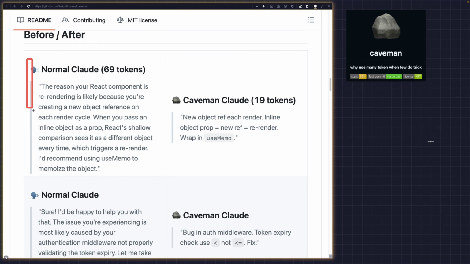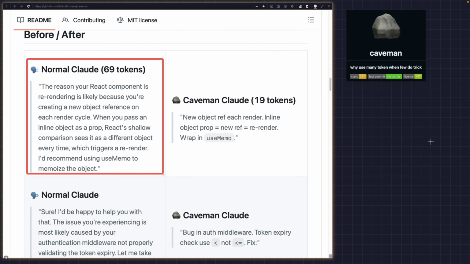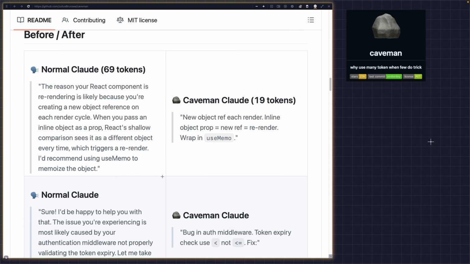If you look here, they have taken one particular technical problem. If you have used React, in React there is this concept of subcomponent re-rendering. Whenever the parent component is re-rendered, sometimes the subcomponent may be re-rendered for no reason. There won't be any changes in the subcomponent, but still it will be re-rendered just because the parent component is re-rendering. If you want to stop that from happening, we need to use this hook called useMemo to memoize that component. Here they have shown the response from Claude Code for this particular problem: why this is happening and how do you address it?